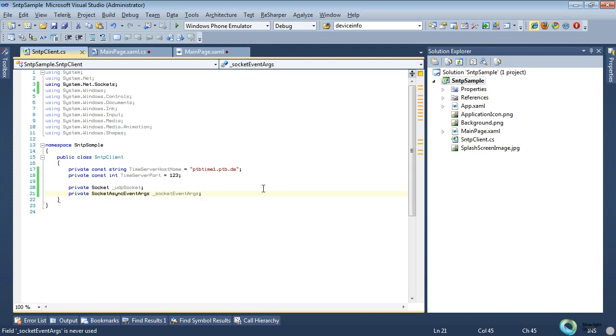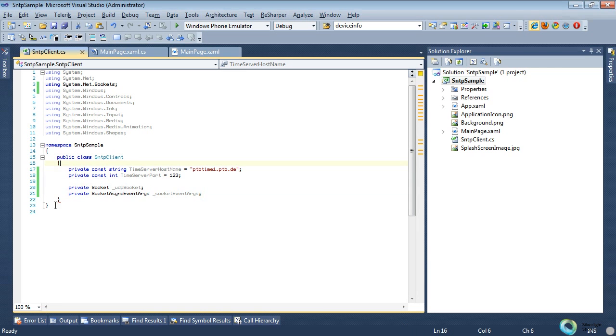I won't go into the details of that, but this, the only way of working with sockets on the phone, is a very performant way to do that, and it's perfectly possible to use the same way to work with sockets on the full version of the .NET Framework. So, for example, reusing code or using similar code on both platforms is not very difficult to achieve. And if you have worked with the desktop version of the .NET Framework, then this should be really easy for you to follow and to use.